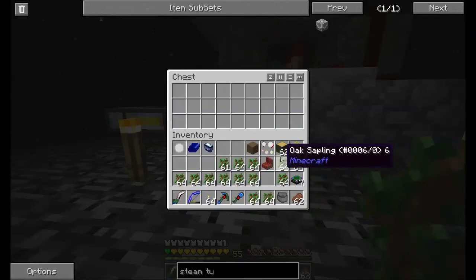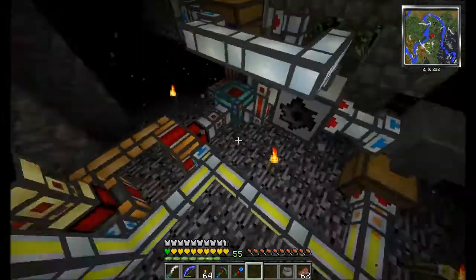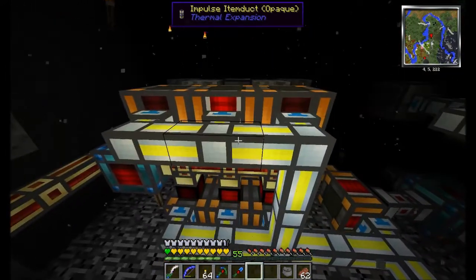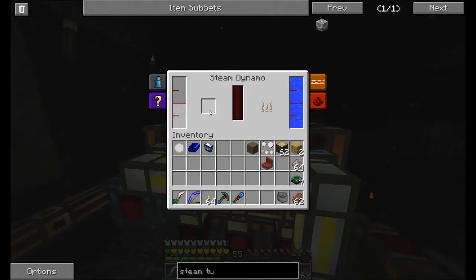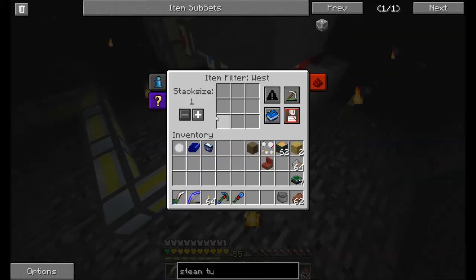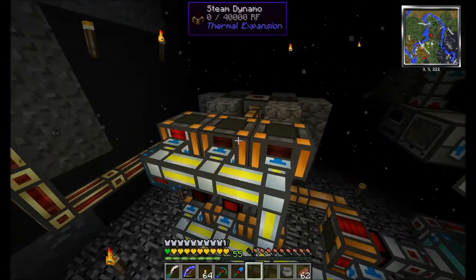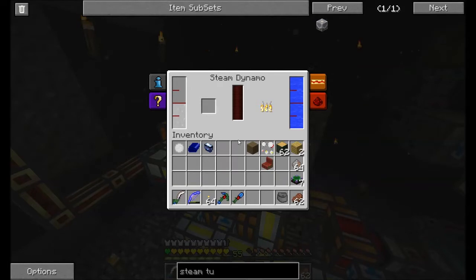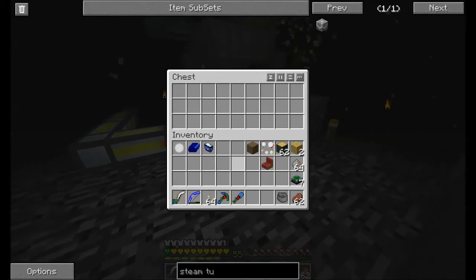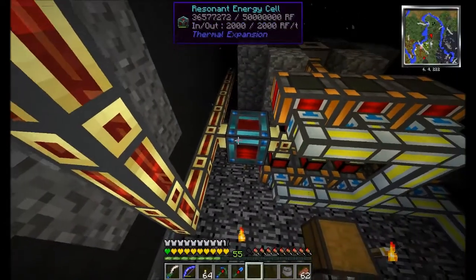We don't have to do it one at a time either. We could just stick it in this chest and it'll pump all those saplings. There they go, making power. Now they're all going one at a time, so it's going a little bit slow since they burn so fast. Since I have the stack size at 1, I could put it to 64 to get rid of it faster. Should start getting the 64 in soon. Oh, actually it's sending wood over. But all those saplings are now being converted to energy, which is going into my battery.